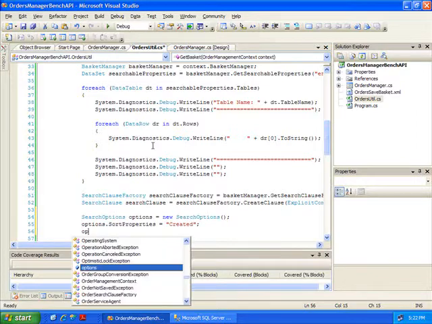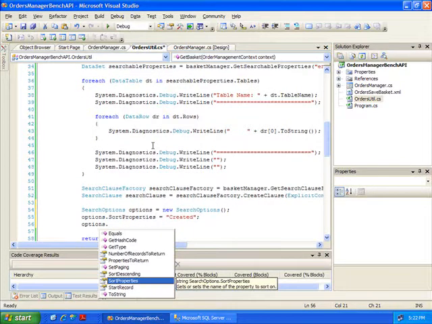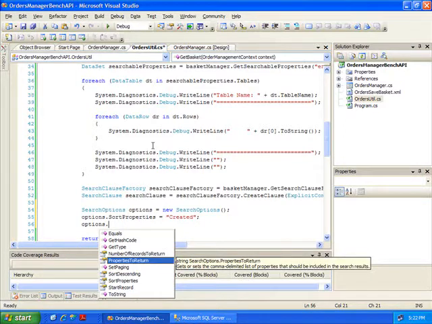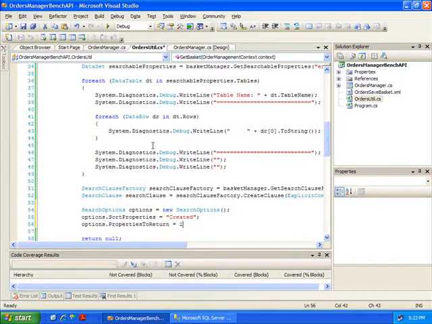And we can also set some other options, for example, the number of records to return. So let's ask for one record.